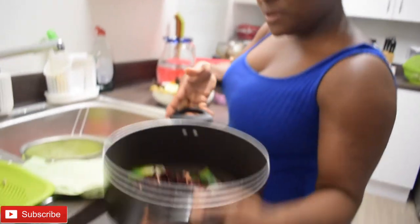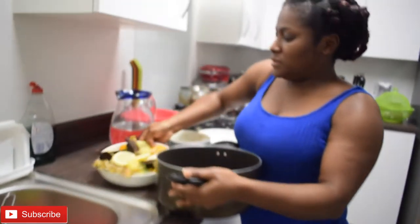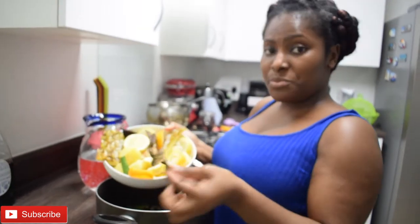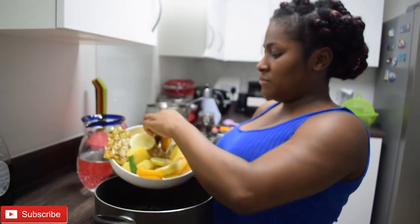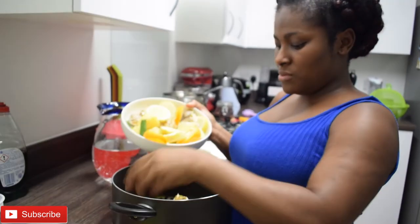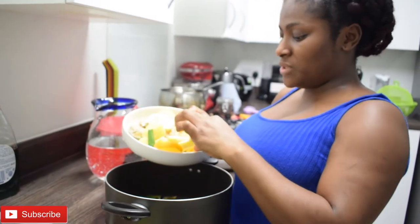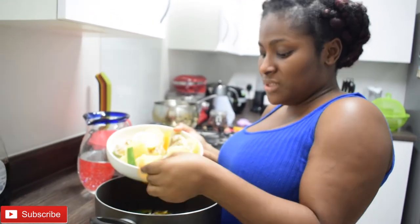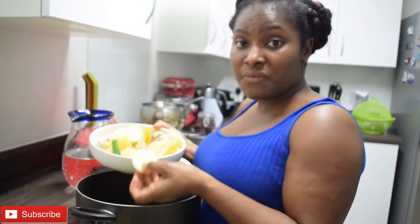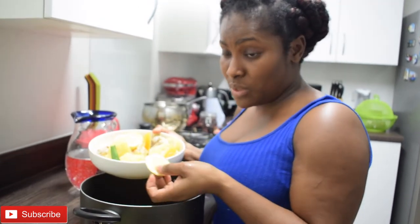That's what I have here. And I'm going to add my Aframomum seeds, which is prekese. I'm going to add the pineapple skin as well. You can choose to add the pineapple skin or not. This is optional. I added it because I love pineapple, and I think it is going to give it a good taste, and that's the main reason why I'm adding it.